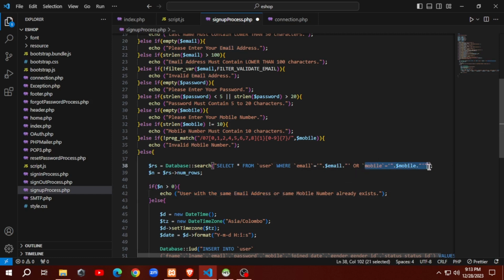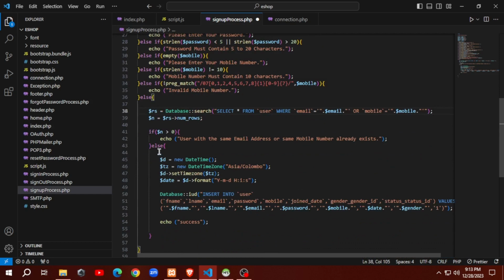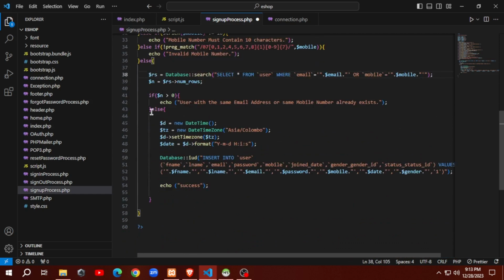Same goes with the mobile number, just a bit different. No, actually it's not different, it's just numbers. So then you got the else tag. So if this is false, it's gonna set the date time to the date time that is on your computer at the moment you are signing up.